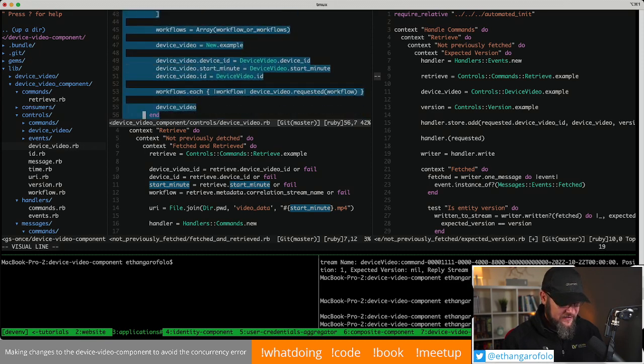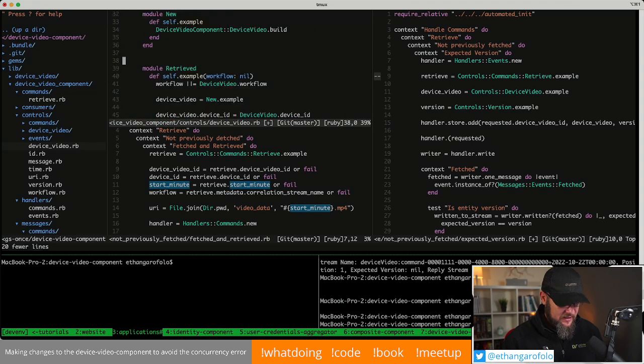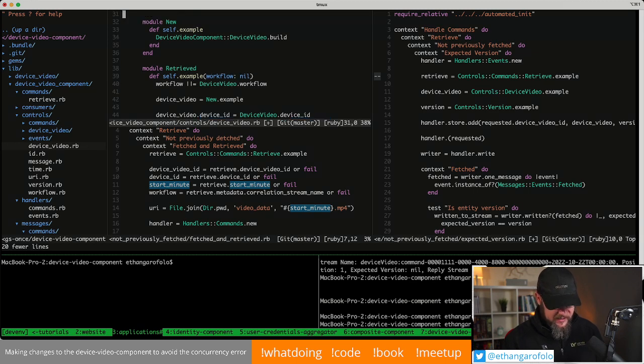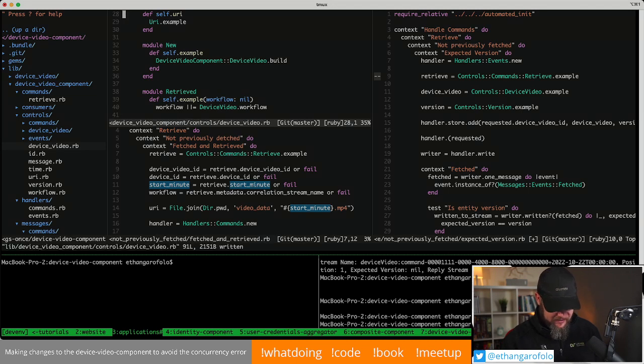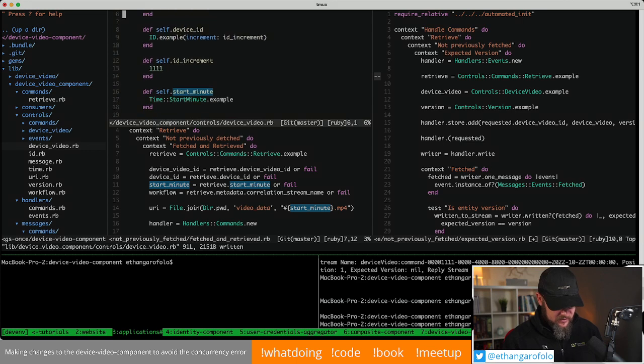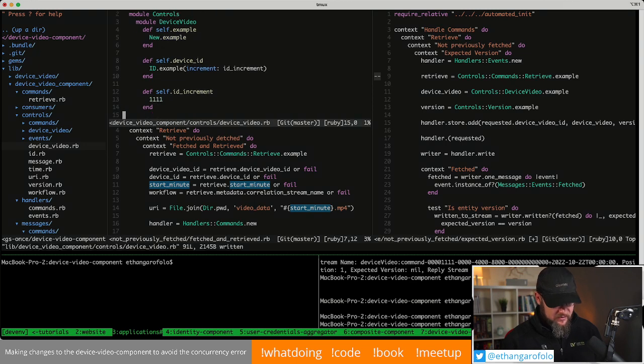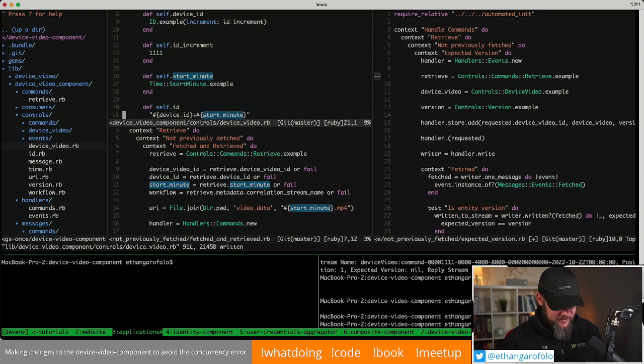We don't have to track that state. So I need one that hasn't previously been fetched before. So I guess this should just be the new example now. We'll roll with that for the time being.